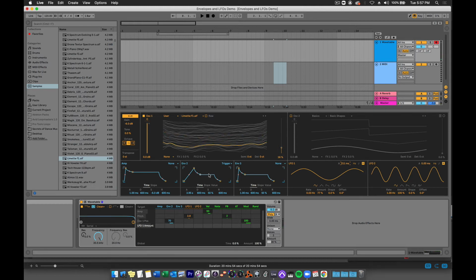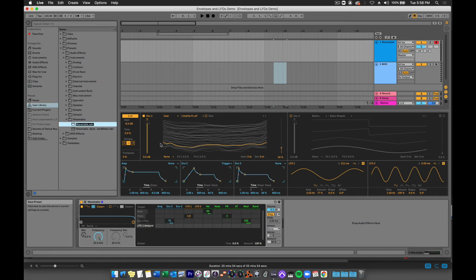And let's suppose that we were happy with that sound and we wanted to save this as an instrument that we could go back to and use again and again. In the upper right-hand corner of each plugin, there is a floppy disk icon, and this is the Save Preset button. I'm going to click that, and in the browser, it pops up here under the User Library, Presets folder, Wavetable folder. And it already highlights it, so you can just start typing.